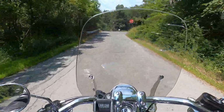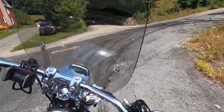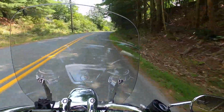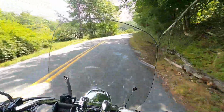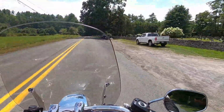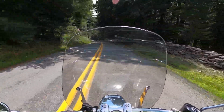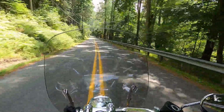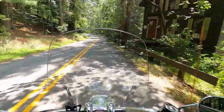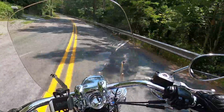So, oh, incidentally, this road, Towpath Road, runs along the Lackawaxen River, and you will see that momentarily. I discovered this road about a month ago, and it's really nice. This Lackawaxen River runs all the way to the town of Lackawaxen and meets up with the Delaware River, and that's where the Roebling Bridge is, which used to be a viaduct back in the day, you know, before we had a lot of modern transportation. I don't know where this name towpath came from, but it gives me this mental picture of people on this path towing barges and things like that along the side of the river.